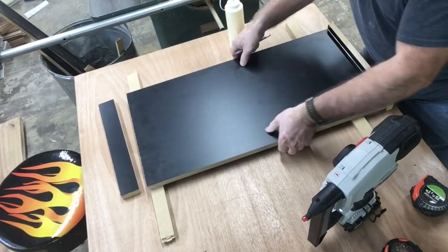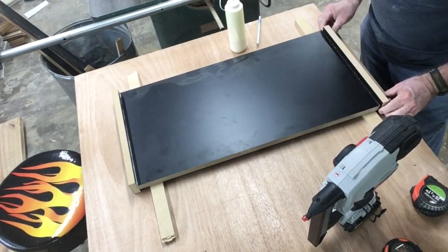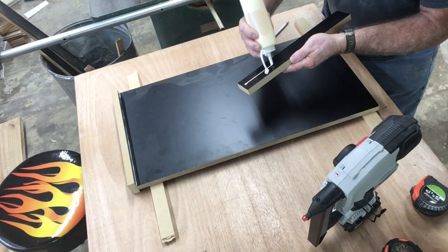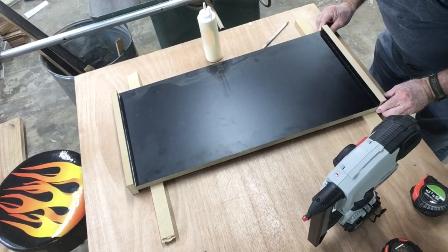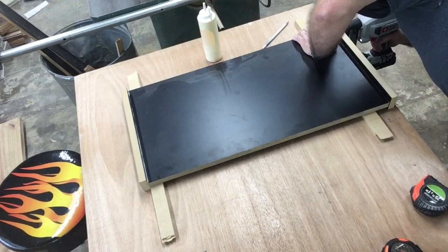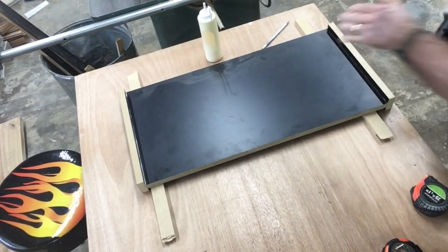There are other ways to attach these end pieces — I could have used a dado — but this is a simple shop cabinet and the glue and staples will hold just fine. There's really no need to get fancy with this cabinet. I want to show you that with these different types of projects, there's often no need to over-engineer them. You can use very simple techniques with a limited amount of tools — in fact, if you didn't have nail guns, you could use a hammer and nail.